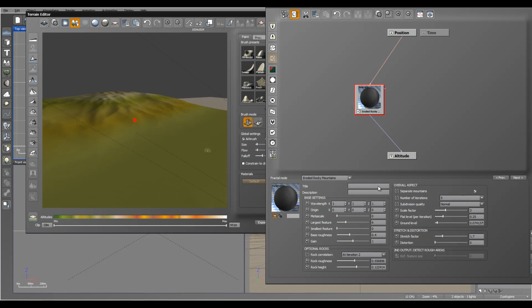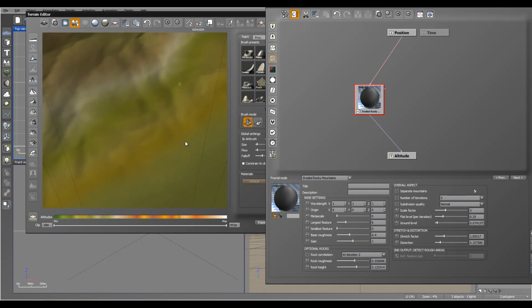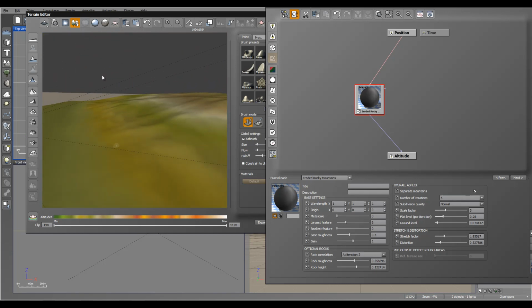We'll just leave it here. Scale factor is fine. For stretch, distortion will add those smoother lines, so we want to add a little bit of distortion but at the same time increase the stretch factor. And you can see the lines will be a little bit more curvy right there. They're not going straight, they're sometimes a little bit curvy, so we can create this preview.